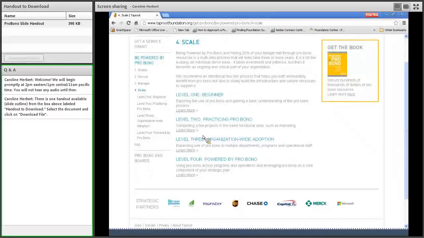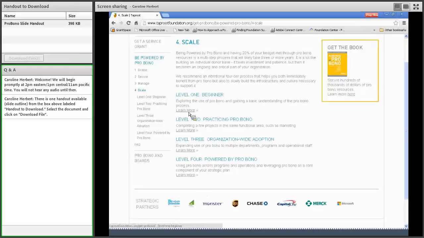In this stage, pro bono is happening across functional areas. When a capacity building challenge or infrastructure challenge comes up, your whole staff at this stage reflexively looks to solve the problem through pro bono resources. Pro bono is a core component of your strategic plan at this stage, and your board and staff know that this is just how you operate, and that you're skilled in scoping, securing, and managing pro bono. So that's the end state, but you don't start at the end state, you start at the beginning stage or the early on stage.